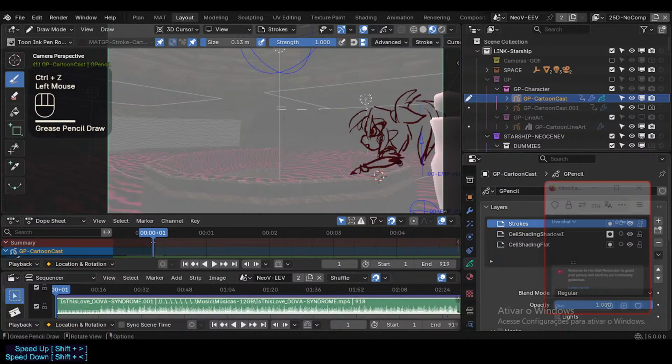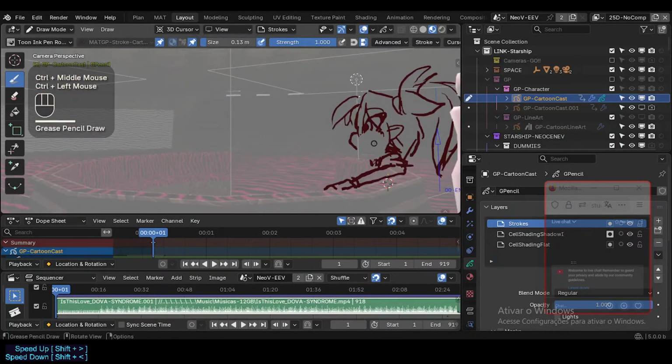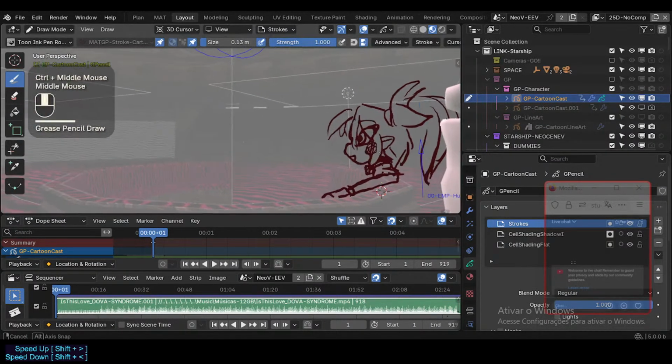So when these things happen, the best thing to do is to switch the... I think I'm drawing in multiple.